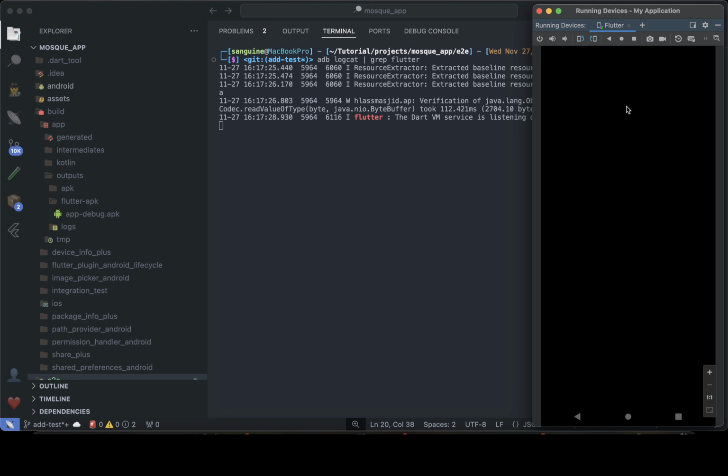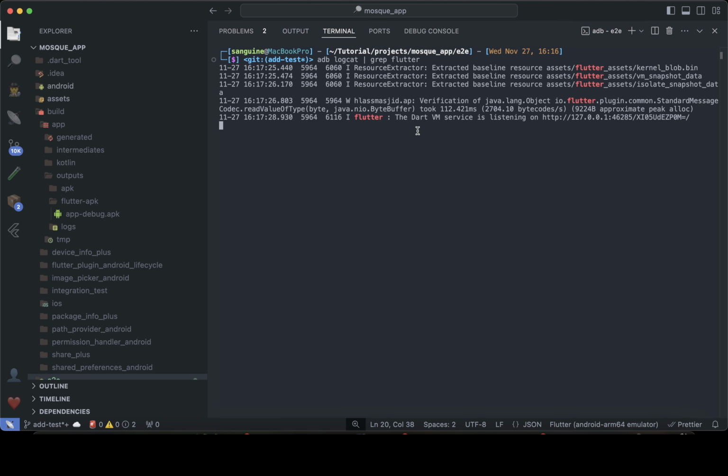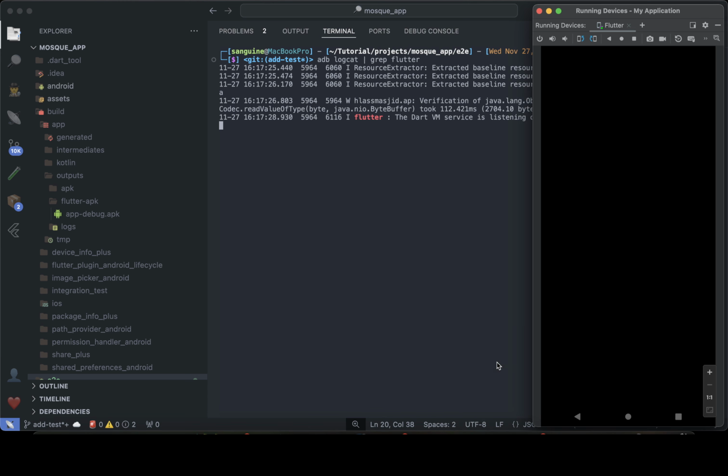Yep, this is what we want to check, and this is what we want to see. Because I've launched that app, it says this, and it is listening on this. So once the app launches properly on the Android device, I should see more information about it.